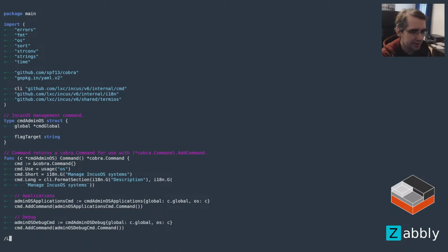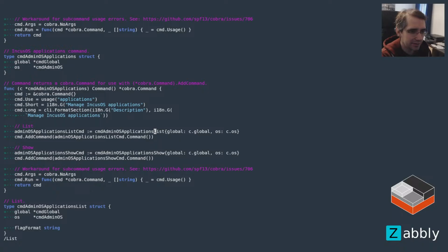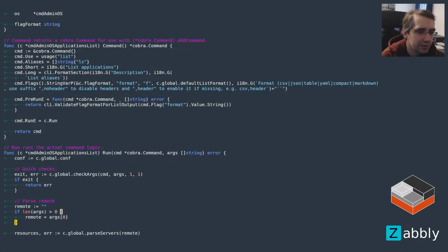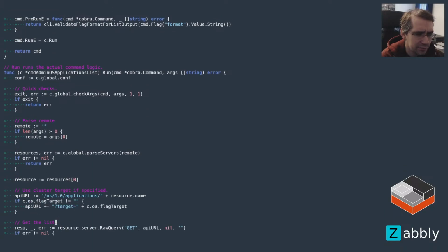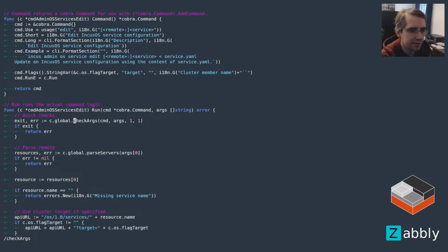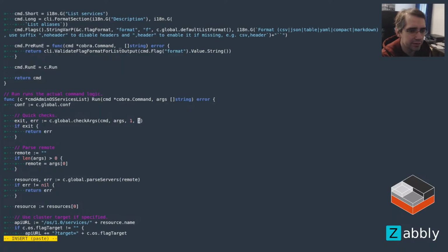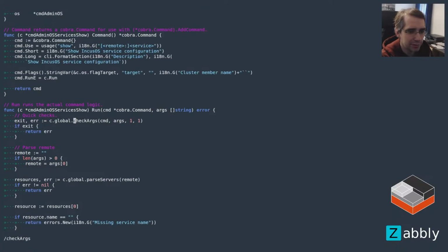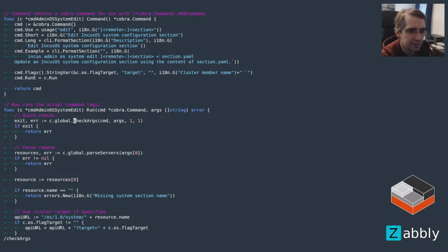All right, let's pick a list command. Let's start with the applications one and see what it does. So applications list applications, format, pre-run, okay, that's fine. Required arguments 1, that's wrong. It should be 0 to 1, so I'll just fix the others. We need this one. The list ones don't strictly require an argument. Okay.